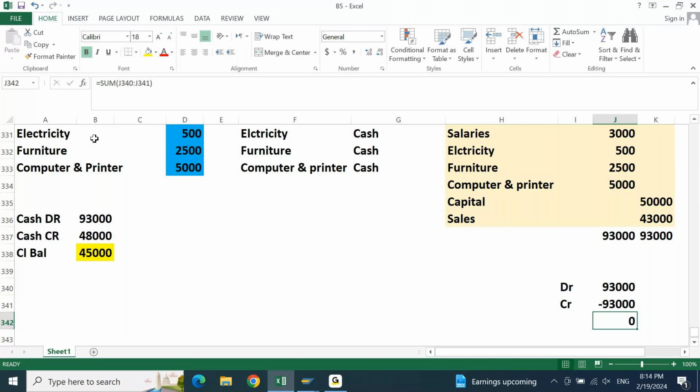Make sure you pay attention to this positive sign, negative sign right from the beginning, strictly in SAP. Because in the system, if you are not able to identify debit or credit, you can easily identify it with a positive or negative number. Any positive number is a debit balance, any negative number is a credit balance. This is basically your TB. Normally, from the TB, we are going to prepare the P&L.